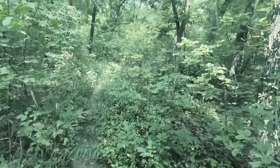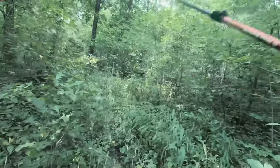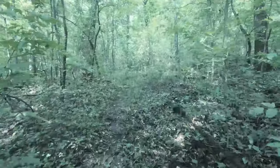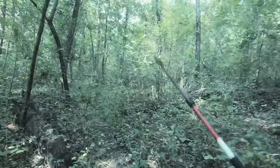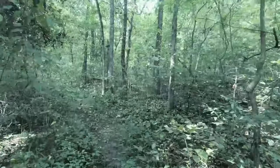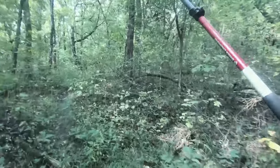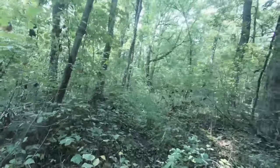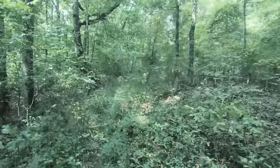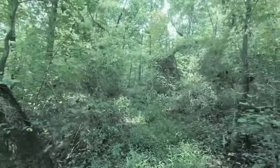Man, branch has my foot. More spider webs. Right now the main thing I'm annoyed with is these spider webs — they're just bad. Haven't been through a spider web patch like this in a long time. Pole out in front. And when they get on you, they just don't come off — they cling to you. It's not hard hiking through here, it's just annoying. This trail is flat. It's just annoying — these spider webs.